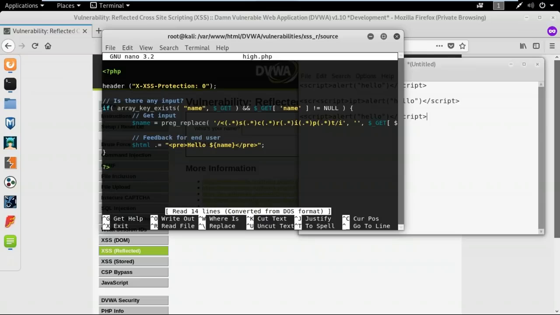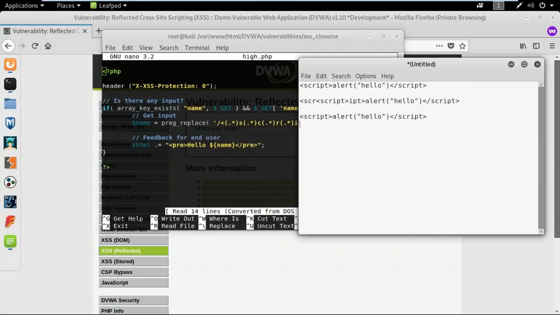So this is the code that is used to sanitize the input. So what's happening here is this code is making use of regular expression, and wherever there's a script tag found or wherever there's a script tag formed, it is replacing that with a blank space or with an empty character. So basically this means that we cannot use the script tag in any way. Now what other options do we have? So what you can do is give a malicious script or give a malicious input without using a script tag.